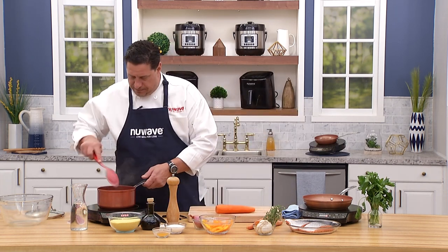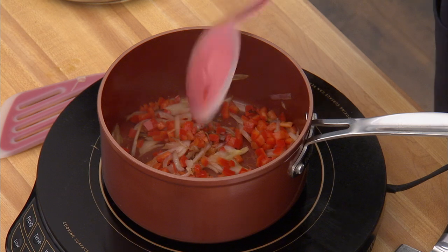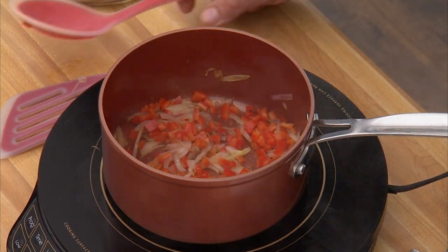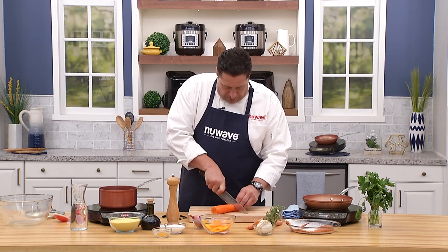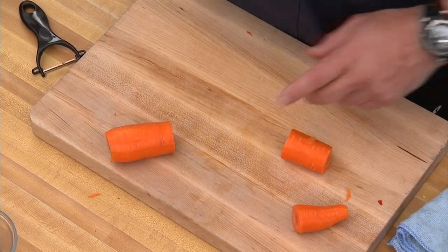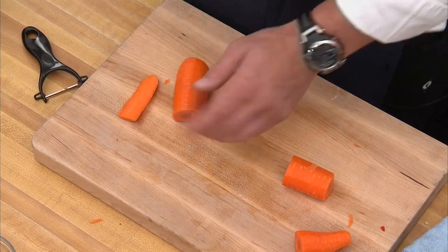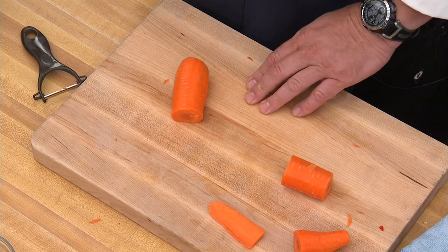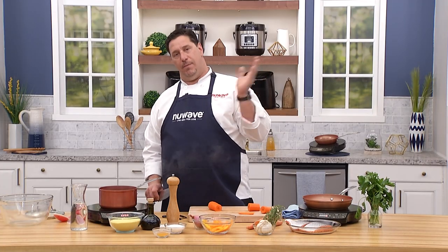Look at the color we're getting in the pan — a really fragrant, sweet onion smell. Now for the carrots: cut them into logs. The knife is sharp, so be careful — I trim a little flat edge off very carefully so the carrot sits flat. Then I'll cut planks, and from the planks cut boards, and from the boards cut small squares.